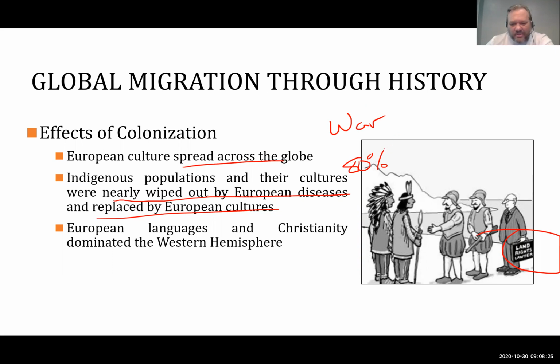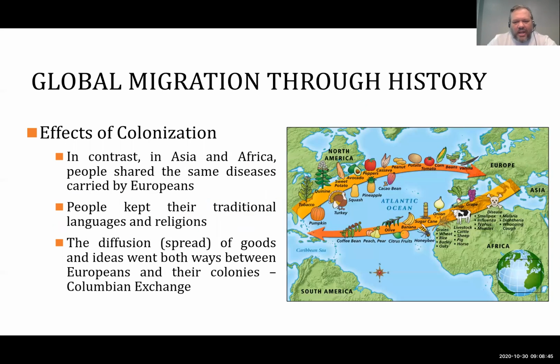Okay, and so let's see, European languages and Christianity obviously dominated the Western Hemisphere, and that again started with Columbus. And remember, Columbus wasn't the first to arrive in the Americas from Europe, but his voyage led the way for all the other countries. So definitely not the first, but anyway. This is a picture of what they call the Columbian Exchange.